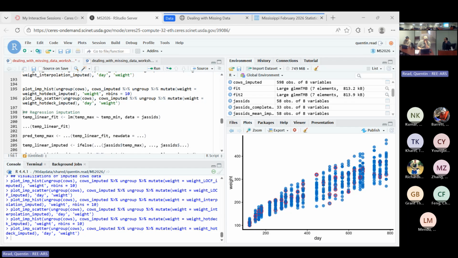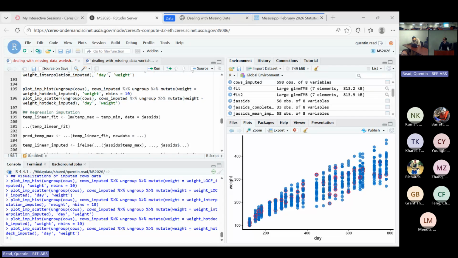Let's say we don't just want to use information within the weight column to impute. We want to use other information from other variables in the data. If weight has correlations with other variables in the data set, we can figure out that correlation for the ones where weight is observed and use that information to impute values that we don't know the weight for. So we're going to go back to the Leafhoppers JASIDS data set for the next couple of examples here.